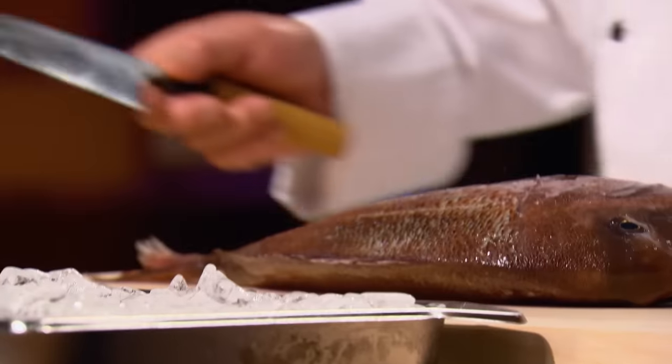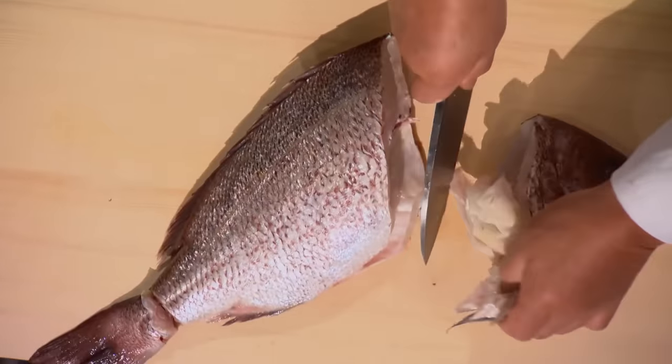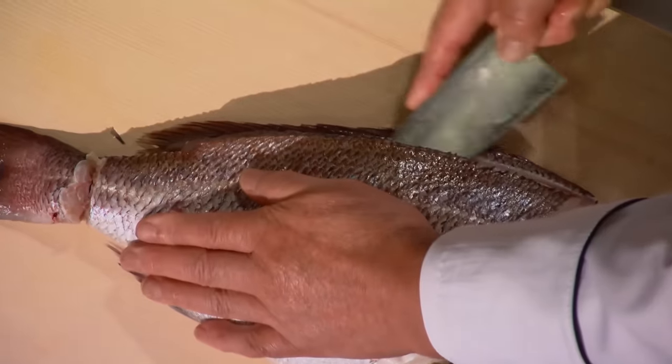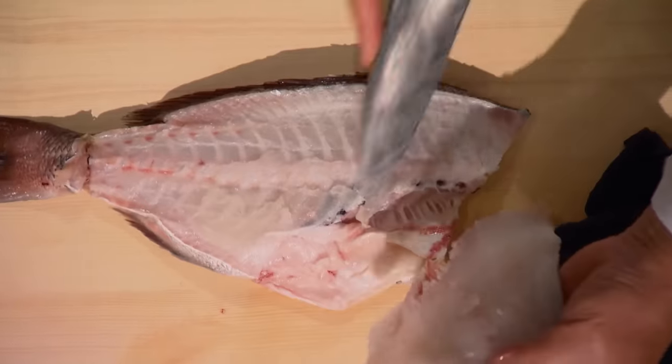Everyone thinks because I'm from the East Coast that I'm constantly filleting fish. That's not the case. Beautiful snapper. So it's an incredible honor to see him do his craft right in front of us. The real secret lies in filleting that beautiful fish. Ensuring that there is no flesh left on the bone.